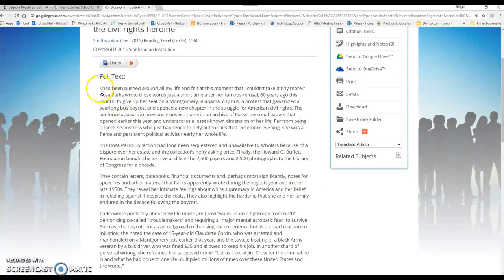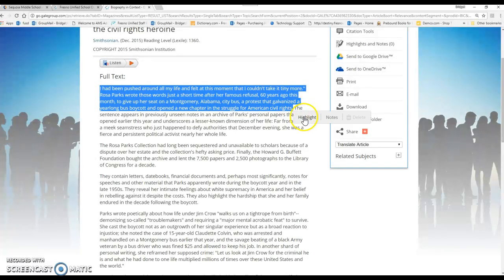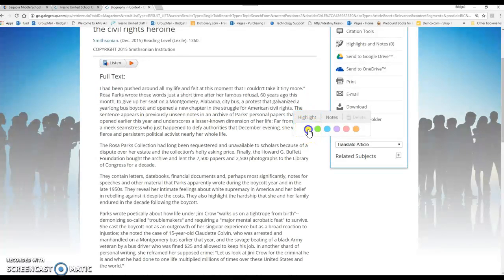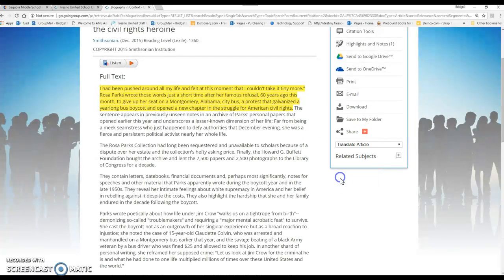Okay, let's say that I'm reading this and I see some valuable information, and I think that that's pretty good. And maybe I don't want to forget about it later, so I'm going to highlight it there, just put my cursor over it, and then I'm going to click the highlights. And then my notes, I might add something like, oh yes, this will be great for my conclusion. Okay, so I don't know, I haven't even really read it. I'm just showing you how I'm going to put a note there.